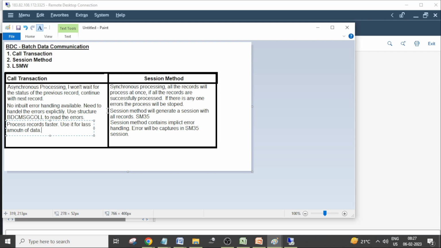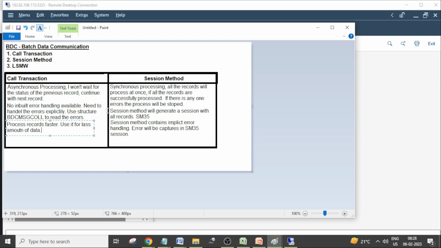But when it comes to call transaction, records will be created immediately. It won't wait. We don't need to process any sessions. Even though there are multiple errors in the file, for example, there are 10,000 records and there are 500 records with error data in the file, it won't stop the process.